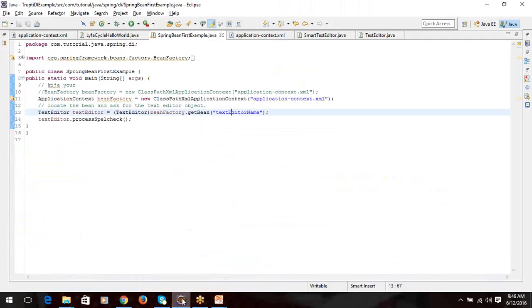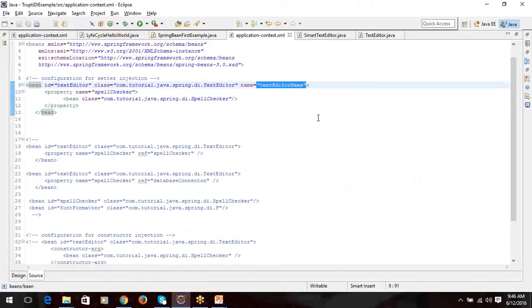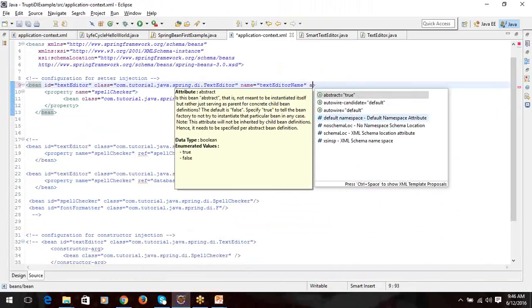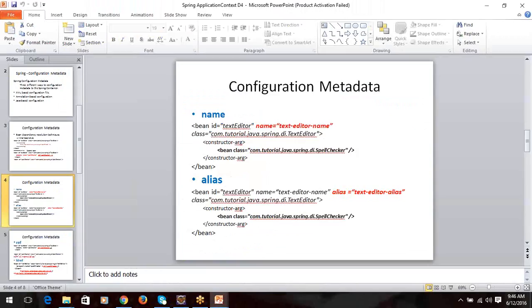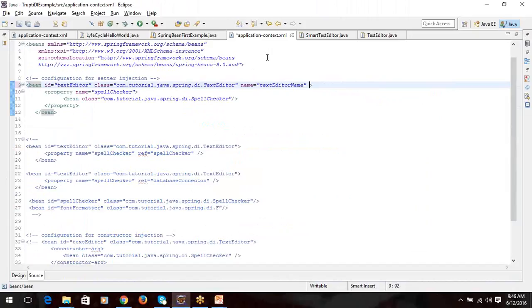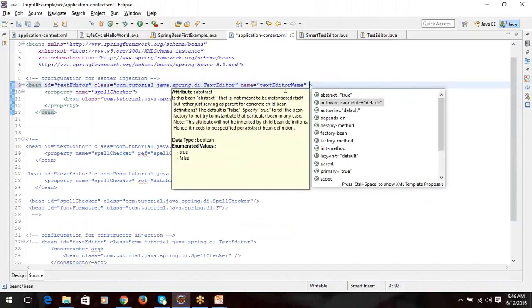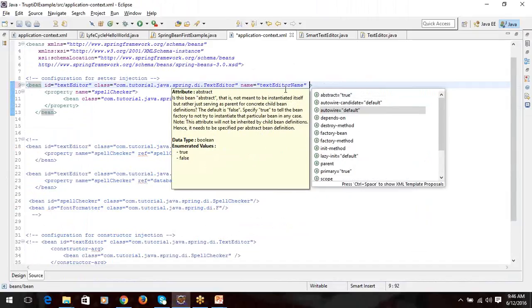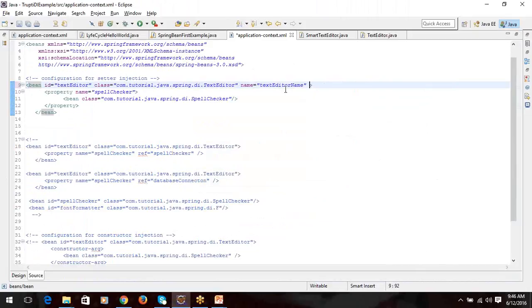Let me do that in the application context.xml. So here the name, here the alias. Let me check what happened to this alias.